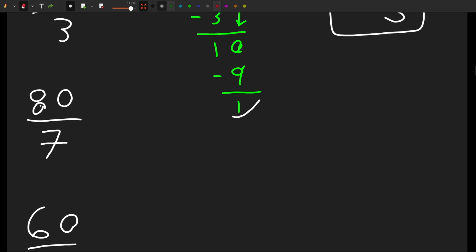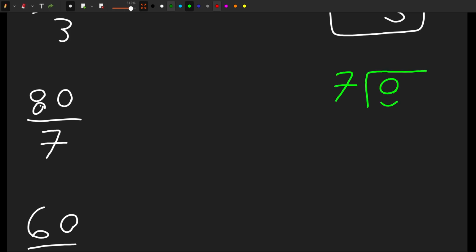Okay, I'm going to erase a portion of this so that way I can get some of my space back. Thought I had enough room, but I guess not. That's always fun when you divide. Okay, so for 80 over 7 now, we're going to do the same thing. I'm going to do it over in the far right side here. We're going to have 7 on the outside, 80 inside the house. So how many times does 7 go into 8? It goes in once. I get 7, subtract it, I get 10. It goes in once again, I get 7. I'm left with 3.